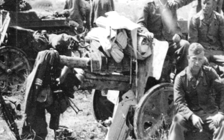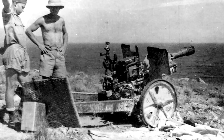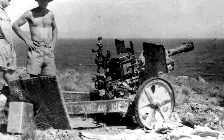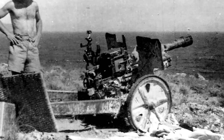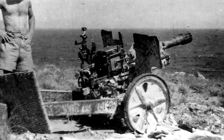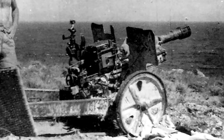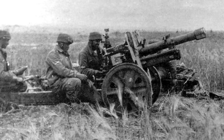It weighed 750 kg. Because of its lightness, the 7.5 cm Gebirgs-Geschütz 36 would jump when fired at low angles, as the recoil forces would force the gun's trail spades to act as a fulcrum and lever the wheels upwards. In fact, Charge 5, the largest propellant increment, was forbidden to be fired at angles under 15 degrees because the gun would jump excessively.